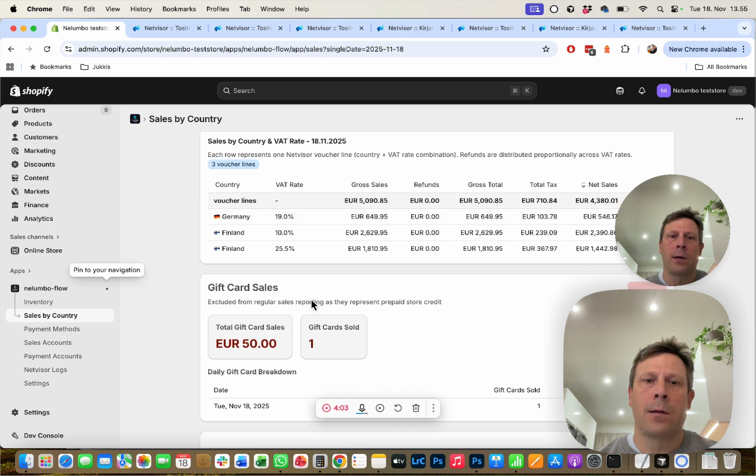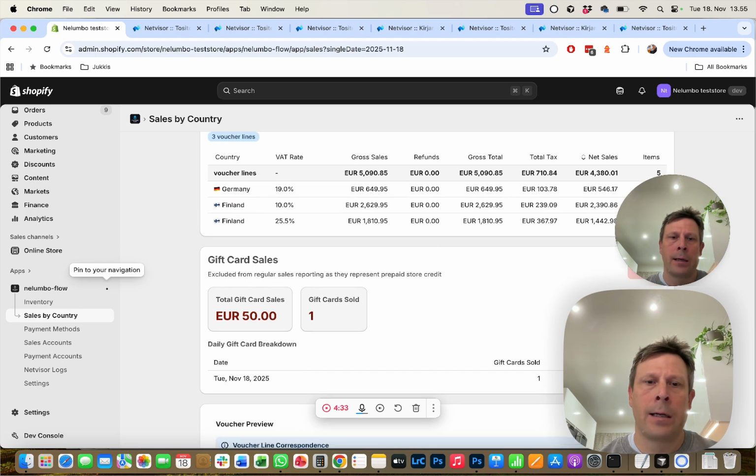We have also gift card sales here, which are treated a little bit differently because they are not really sales yet. They will become sales when they are used. So now they are just liabilities. So even if in the same order there's one gift card which is sold, it'll come here, so that we know how many gift cards we have sold, so we can update the liability account in NetVisor.